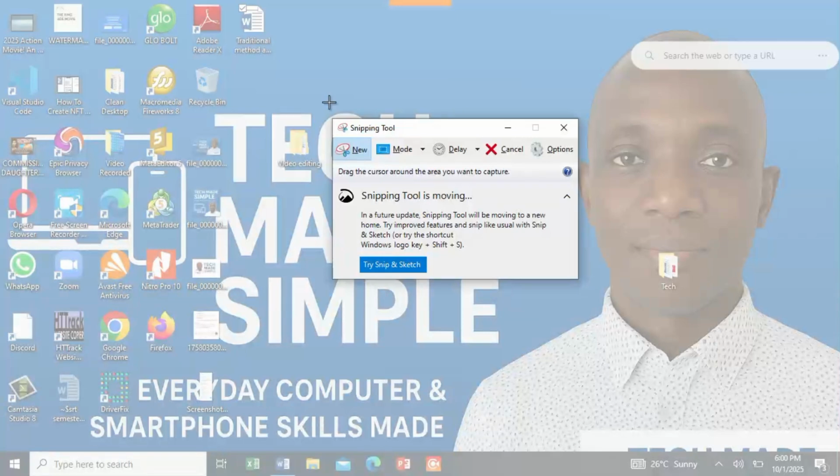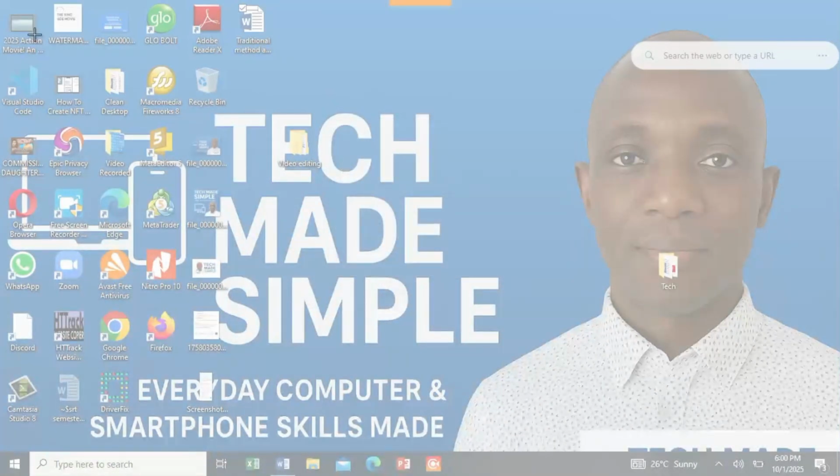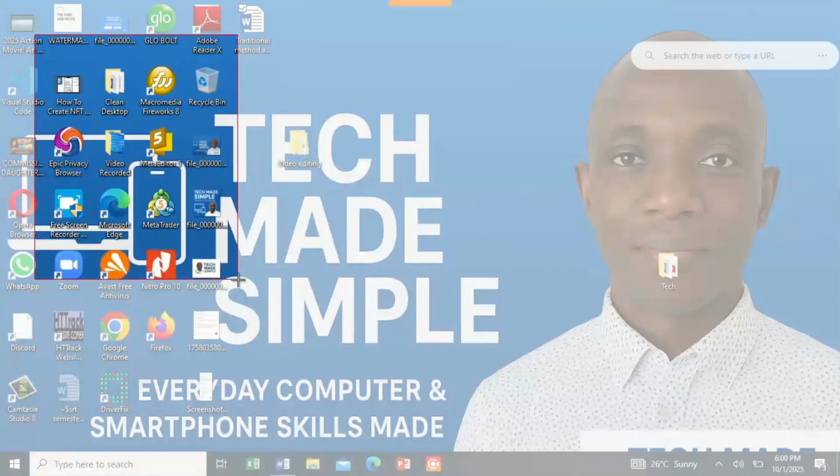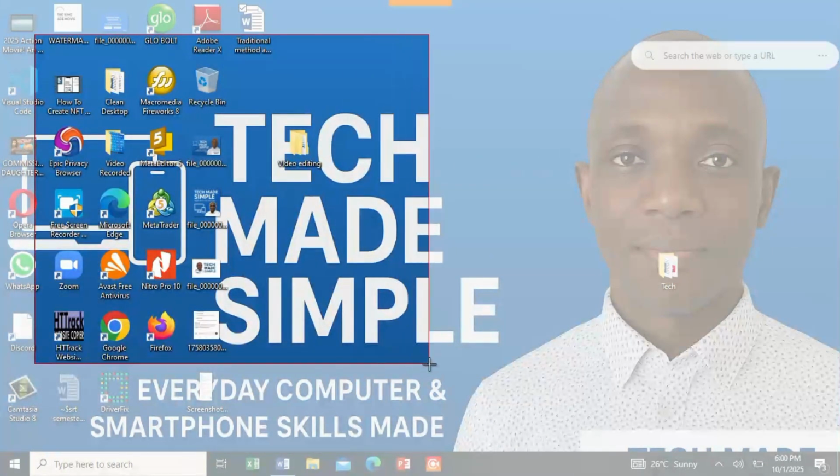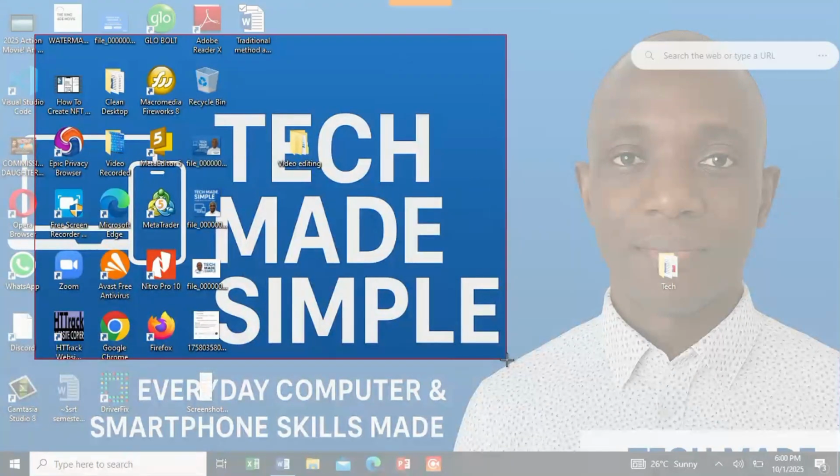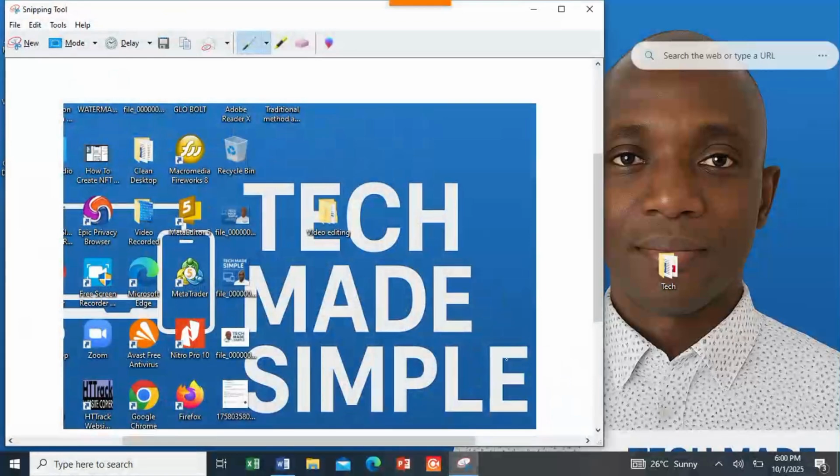So you take the cursor to the area you want to screenshot. You click on the area and drag the mouse to cover the extent of the page you want to screenshot. Assuming this is just the area I want to screenshot, then I will drop it.